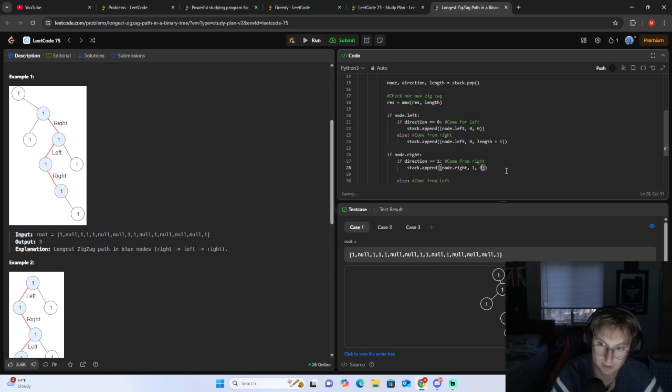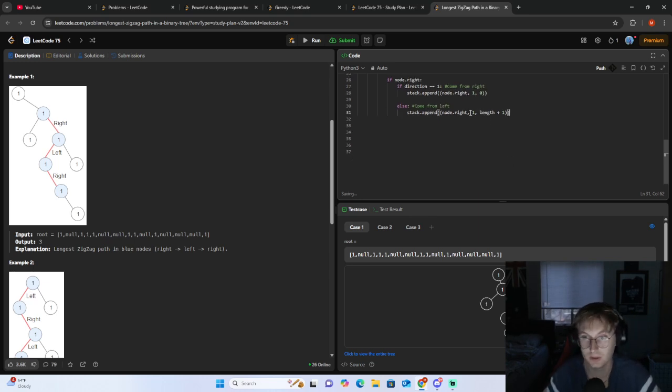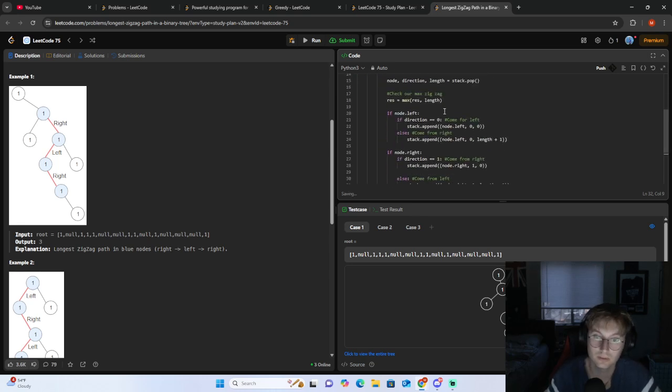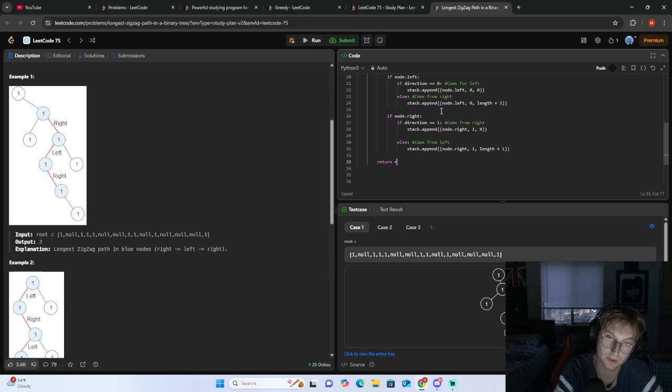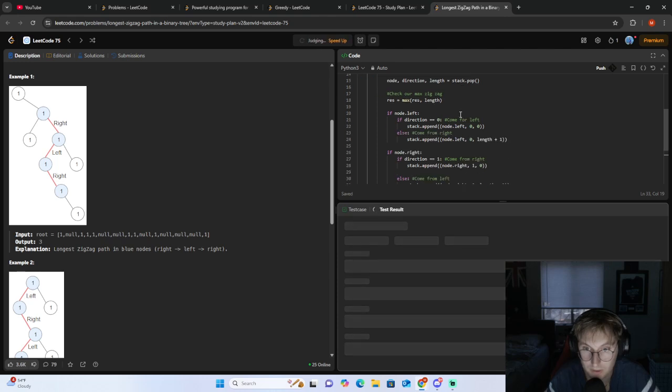We'd reset our count to 0. Otherwise, we come from left, we stack.append no.right. We're going right, and we increase our length by 1. And then we would return our res, I believe. See what we get here.